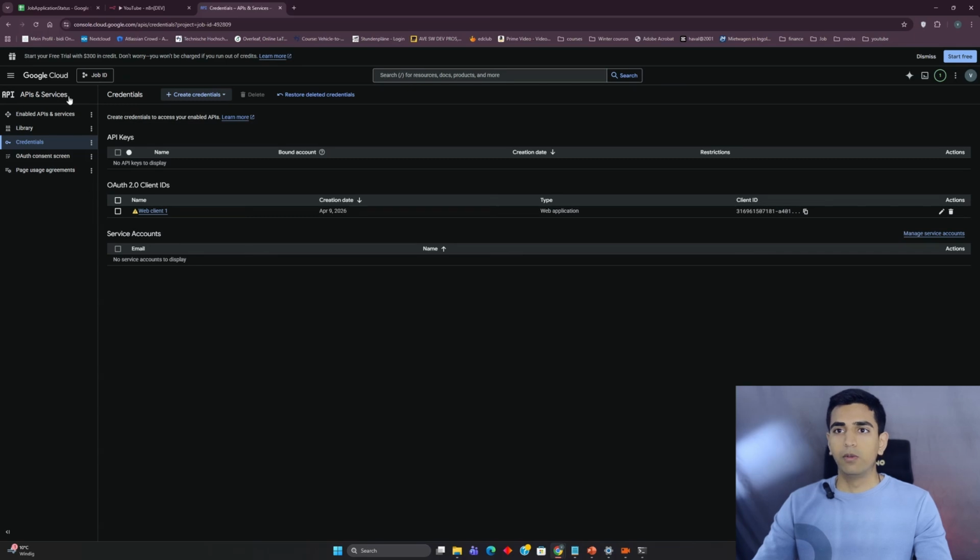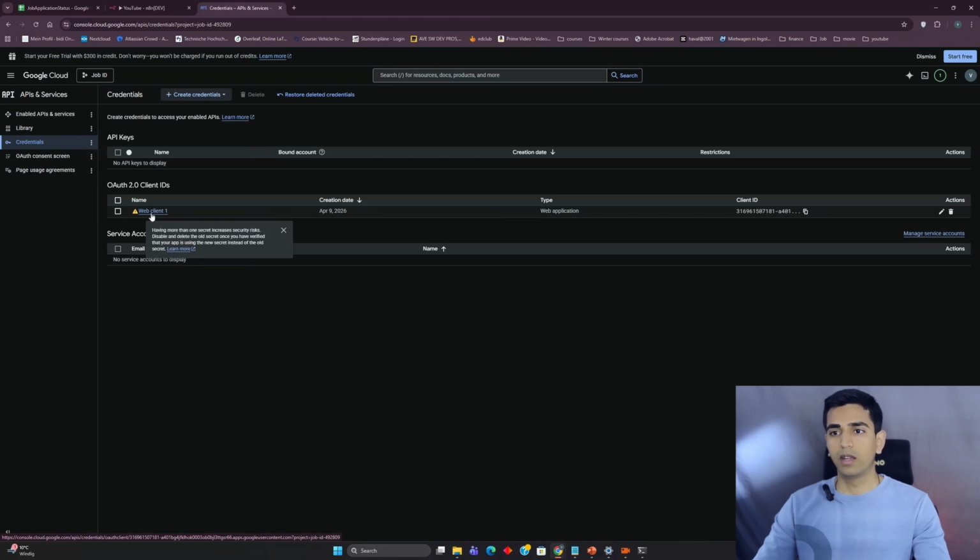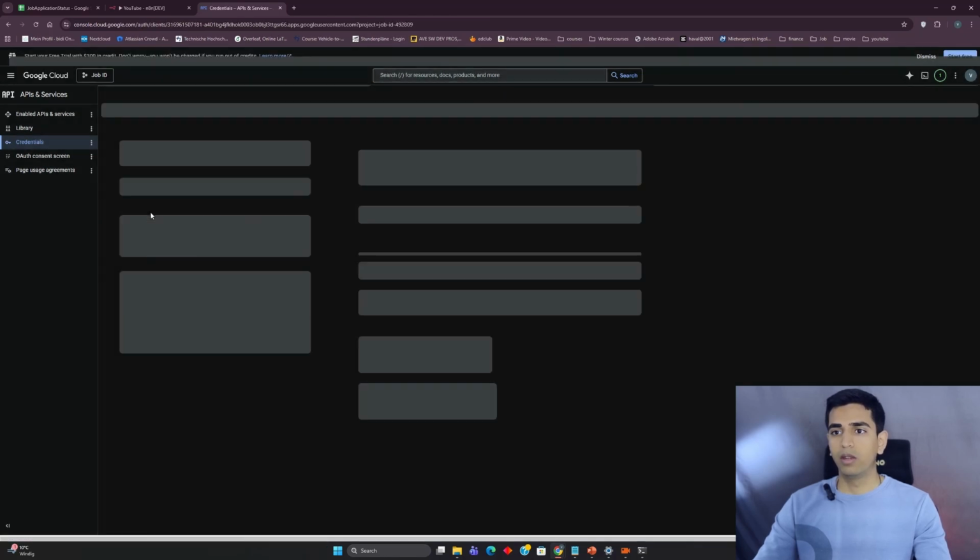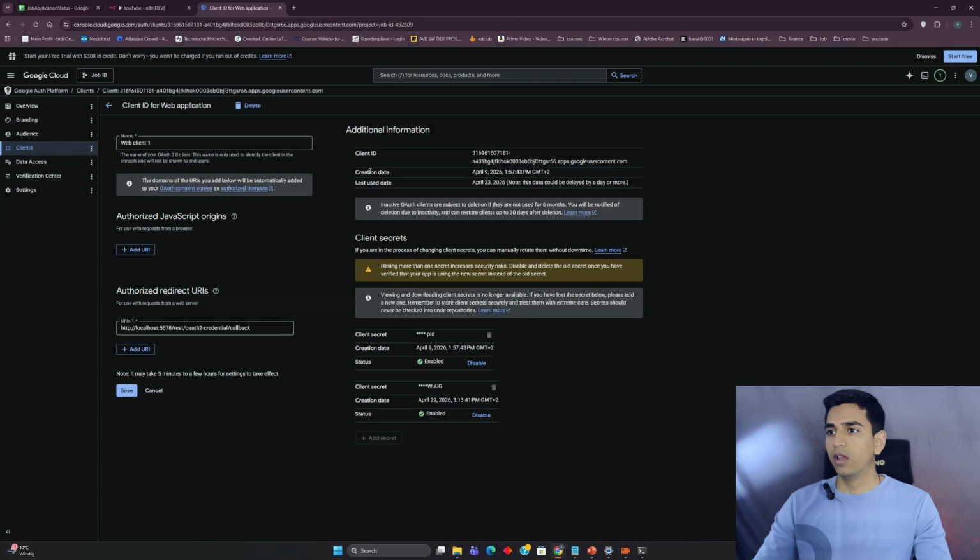In this page you might have to create a new project. I already created it before, so I don't need to create a new one. You can create it from here. Then you have to create a new client ID and client secret here. I already have it here, so you can find this client ID here, and client secret you can create from here. I already have two.